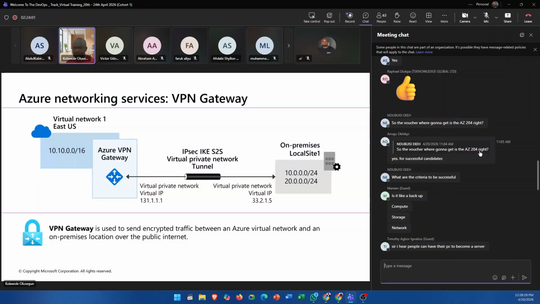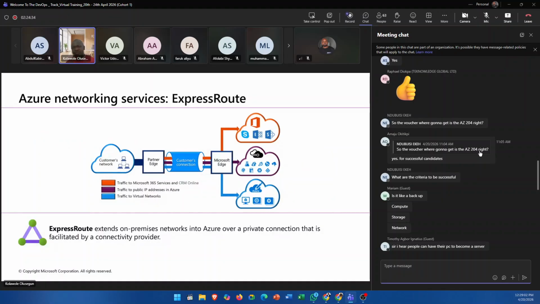So this VPN gateway is something that we want to implement if the business organization feels, look, the internal machines that will communicate with the machines on the cloud in this hybrid environment can actually be made to communicate over the public network. But if the business deems it necessary to make the communication more confidential, then you implement the next thing called what? Express route. What is it called, guys?